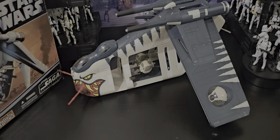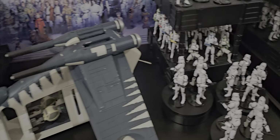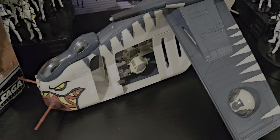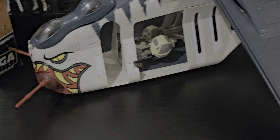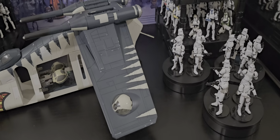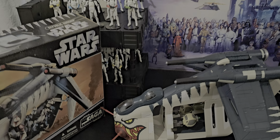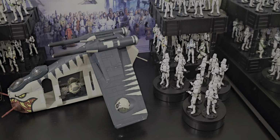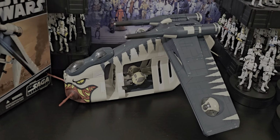And yes, I got the Episode 3 Republic Gunship too. That's something to look forward to one day. But yeah, this is probably nicer. I still want the actual Episode 2 Republic Gunship. Never had it. Because I chose to get this instead of it. And that's what I used for my Episode 2 clones. Once a decade.